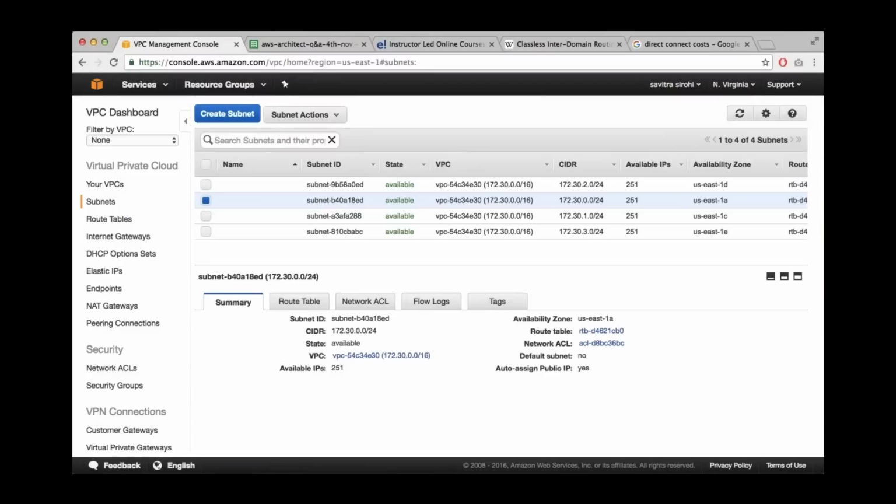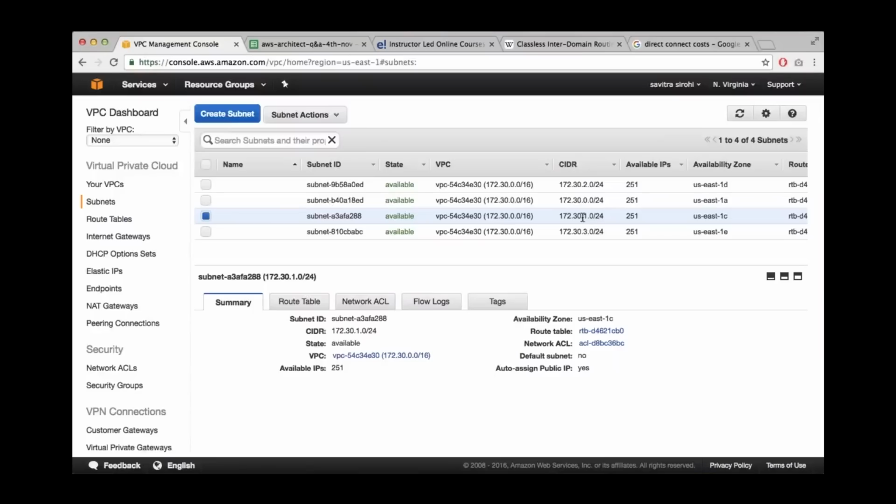So this is one aspect. Now look at the IP addresses. This one has 172.30.0.0/24. The next one has 172.30.10.0/24. So you can see the network addresses are different. This one has its own set of IP addresses, and the other one has its own set of IP addresses. There's no conflict because they're all part of the same network.